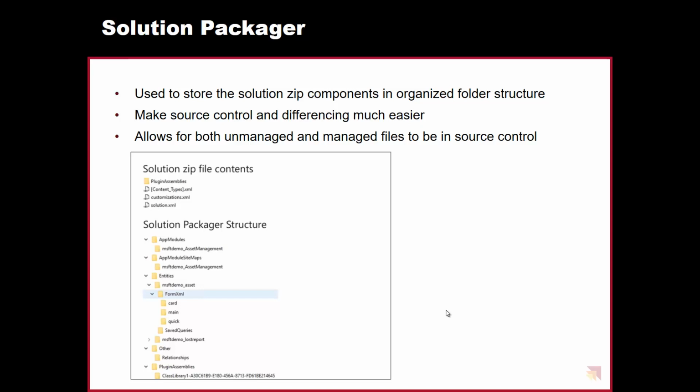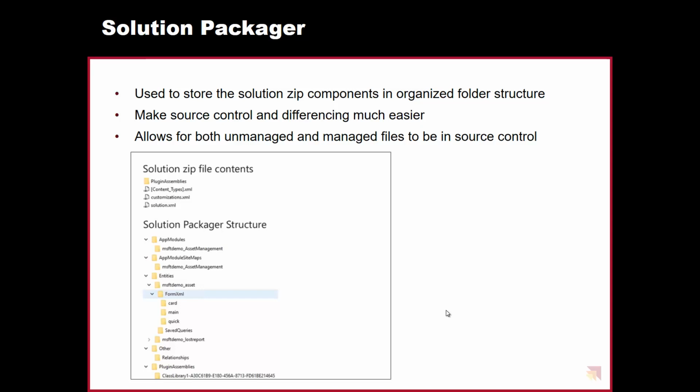So you can imagine that if you check the zip archive into source control, what do you really have? You have a single file. Well, here's a new version of the zip archive. There's 1,000 things that could have changed, and we can't really tell when we just have a new version. So the idea of the Solution Packager is to take that zip archive and basically expand it out into individual files. So when we do look in source control, now we can see individual files.